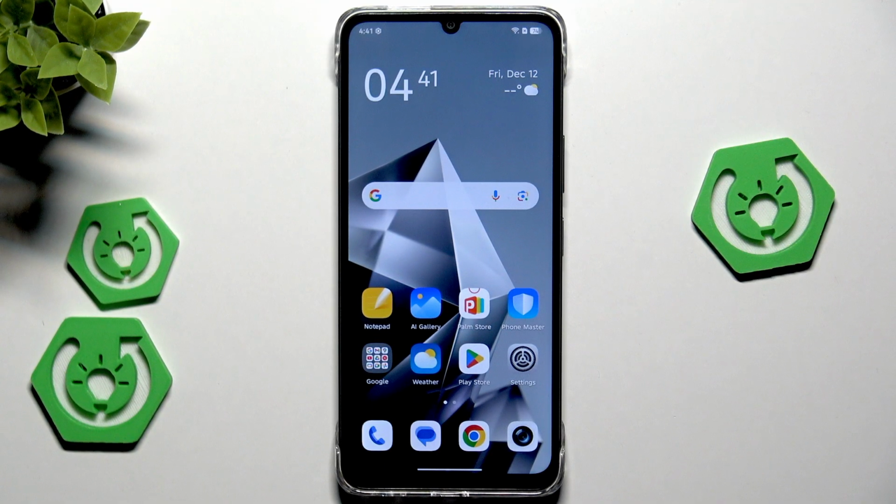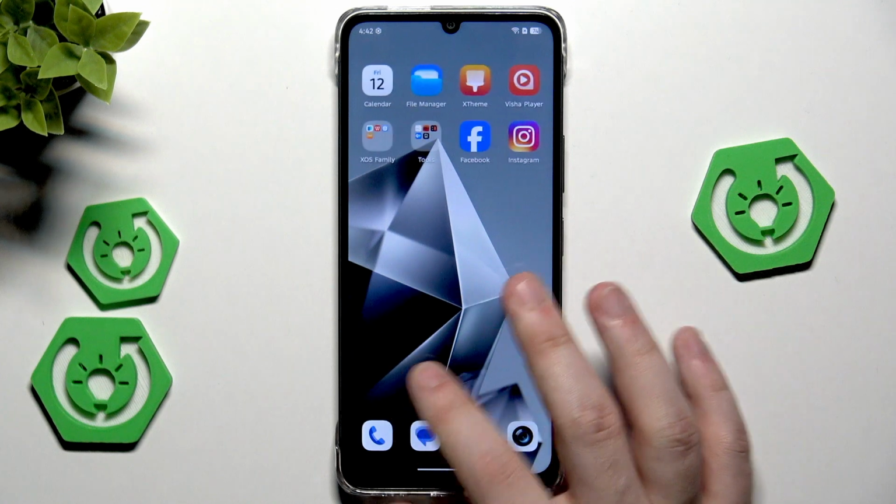Okay, and as the last thing, I'll show you how to perform a quick reboot of your device. Rebooting your device regularly, for example, once a week, is completely okay, and it's even recommended, I would say, because basically during that process, our phone rests, the RAM gets freed up, so it also may help if your device is lagging or not working properly.